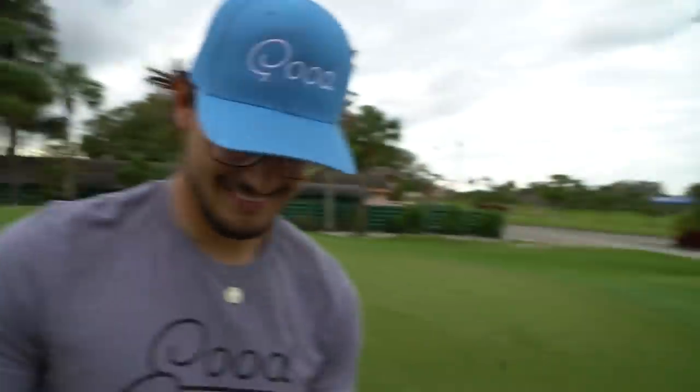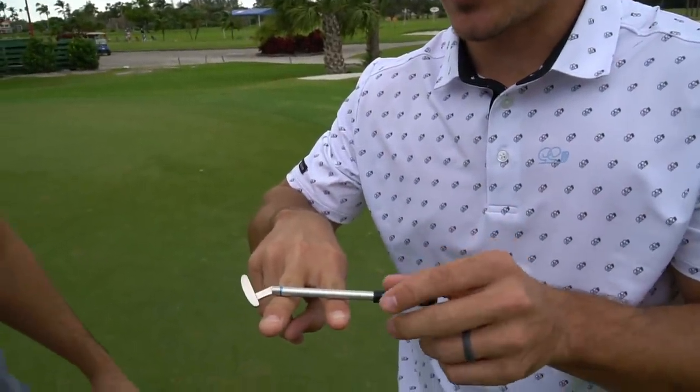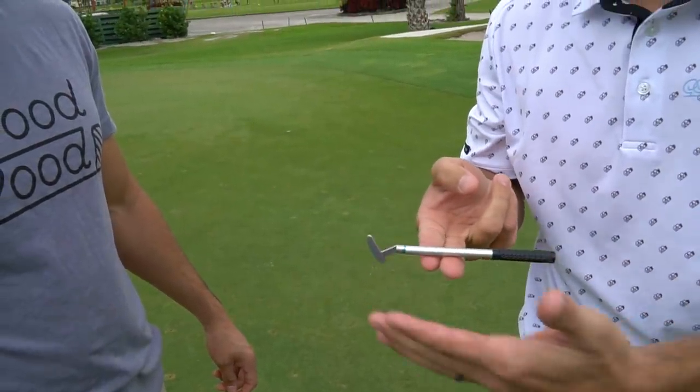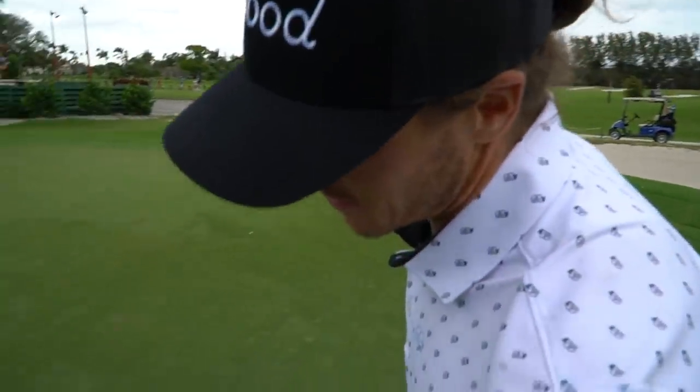I hope you guys enjoyed! What do you guys think about the putter? I love it — I'm literally gonna start using it. It's like a face-balance putter. I think that is probably the smallest putter that has ever been played on a real golf course. We shot two under with the world's smallest putter — you can't beat it. I honestly didn't do much today; it's really hard to switch clubs. Anyway, I hope you enjoyed the video — we will catch you in the next one.